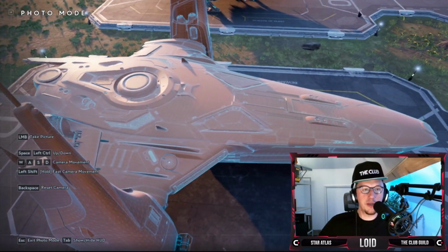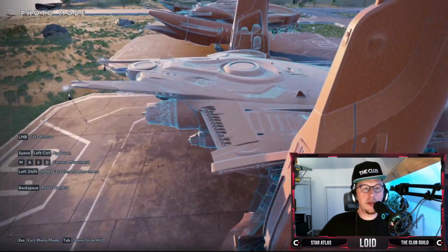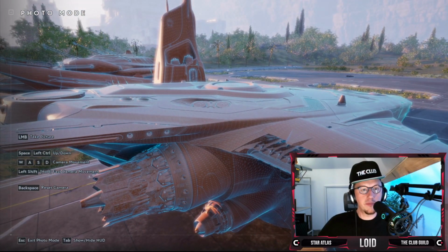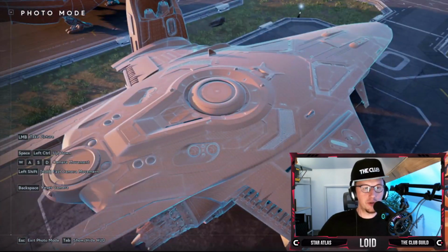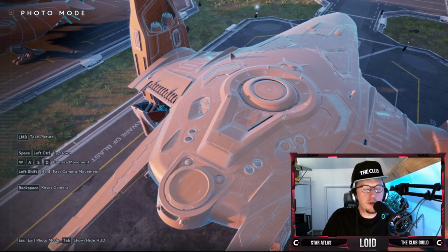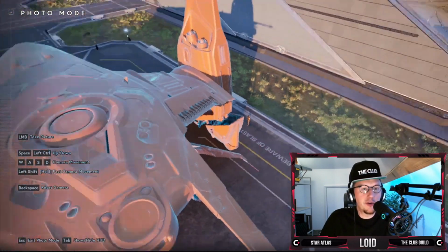Now we can see the top of the ship here. Not sure what that disc is on the top there. Let me raise up a bit. Not sure what that is, but it looks important. Maybe it's some sort of scanner, radar, something like this. Who knows?